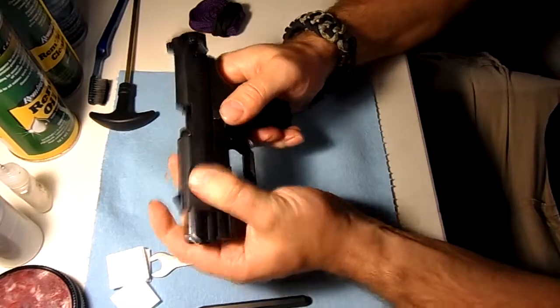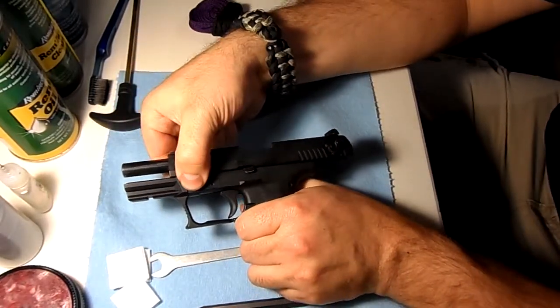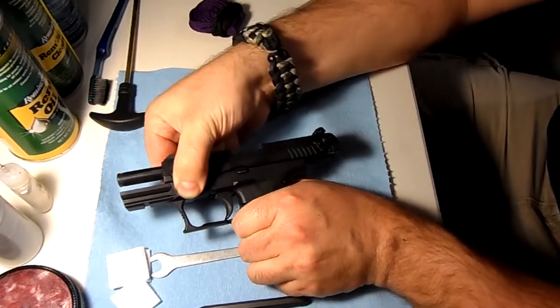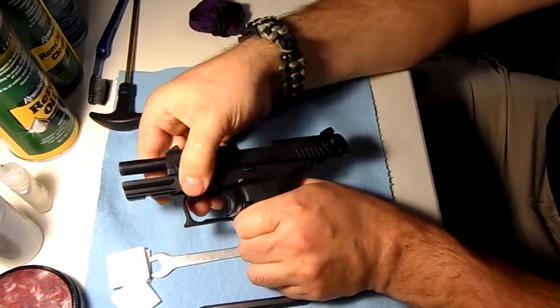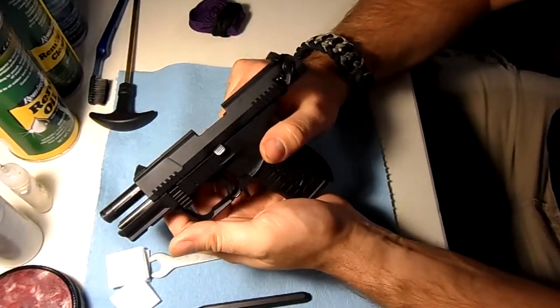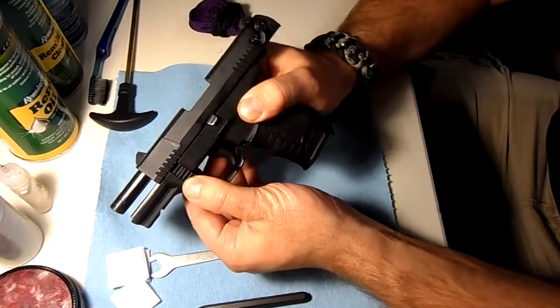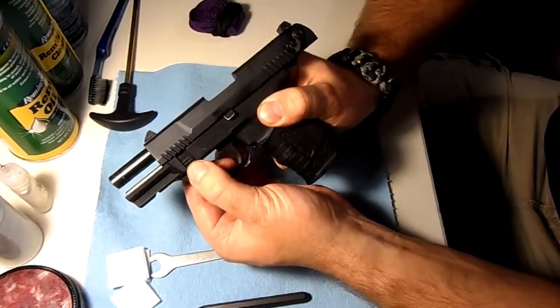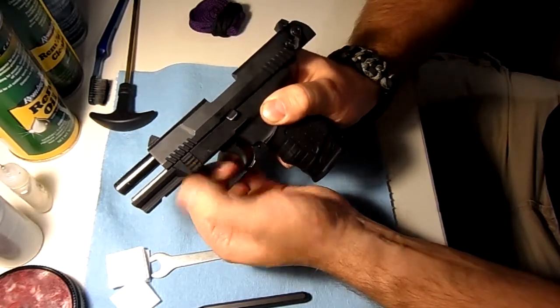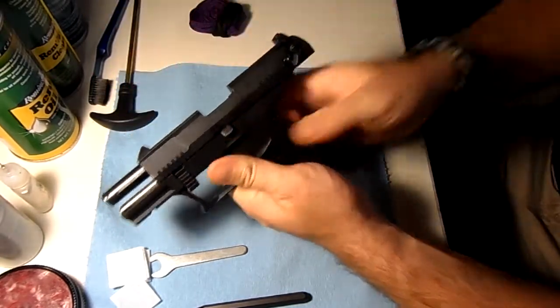Very easy. Lock the slide back. You're going to push this down here. I've heard of these breaking, so just be easy on them. This gun has about 10,000 rounds through it, tons and tons of cleanings, and although it is a little wobbly, it still works, and I haven't ripped it off the gun yet.